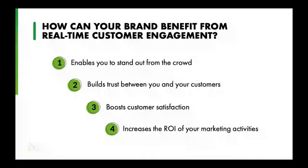Because when you have proper communication established between you and your customers, we can move on to build a very strong bond between you and your customers, which takes us to the second key benefit, and that is that customer engagement helps you to build trust between you and your customers. Now, this is a very important thing because customer engagement represents the emotional relationship between you and your customers. And in today's modern digital world, customers really want to be heard. They want you to acknowledge their needs and wants. So it's very, very important that you are putting some effort into this.